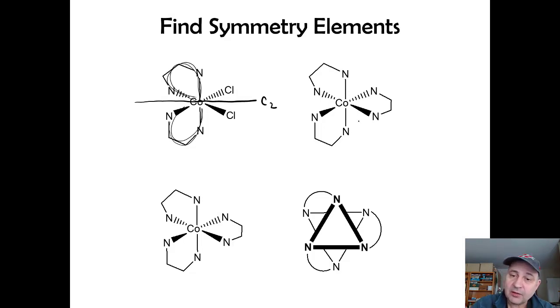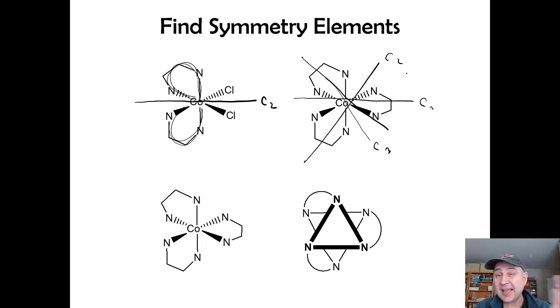If we have 3 of these blades, we do have C3s, but we also have perpendicular C2s that are through here, okay? But again, we still don't have any mirror planes, and that makes this molecule chiral. The lack of mirror planes will make a molecule chiral, right? So if we only have C2s or C3s, a single axis of rotation or multiple axes of rotation, we have a chiral molecule. Think about a screw, a left-handed and a right-handed screw, or a left-handed and right-handed propeller. That's exactly what this is.